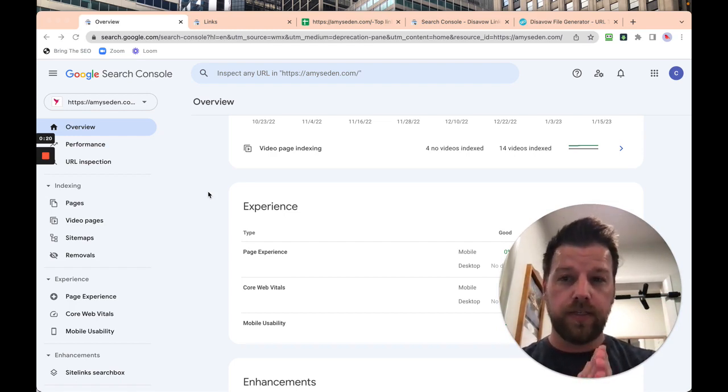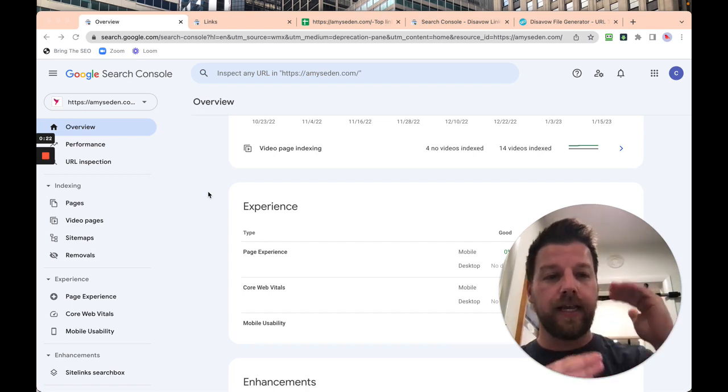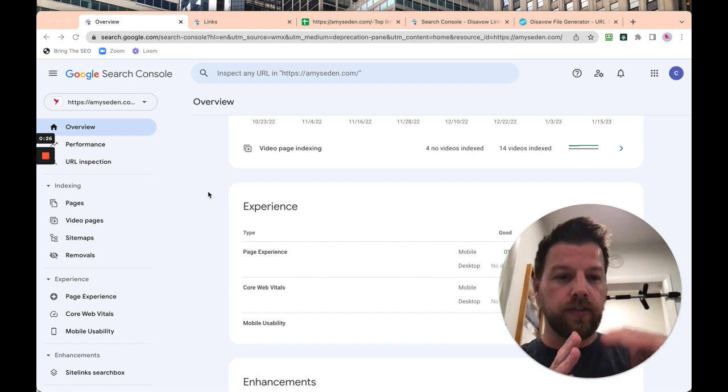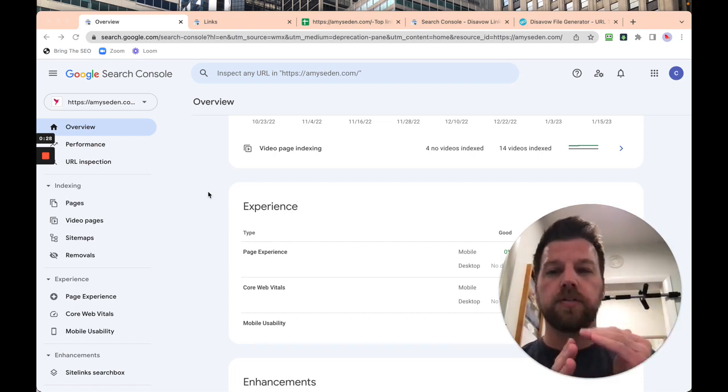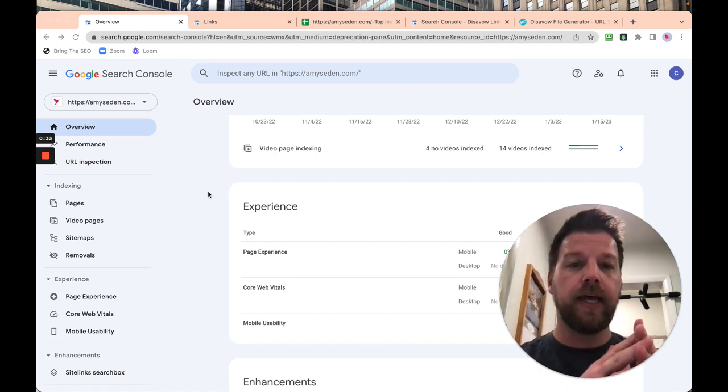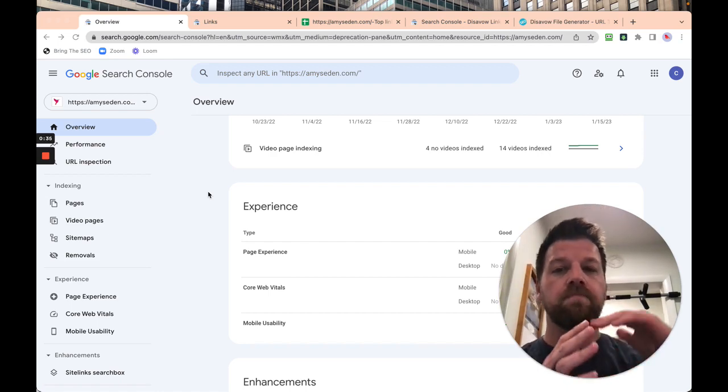All they know is that they have a lot of second page rankings. In fact, if you've got the majority of your rankings only on the second page and not on the first page, it's probably because you went and bought links and you have spam. And now I'm going to show you how to find spammy links.